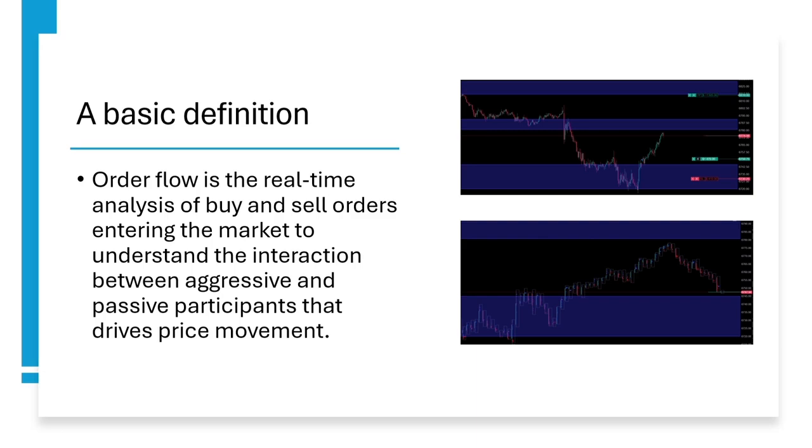So I record this in March of 2026 during times of chop, right? Choppy markets. Order flow is the only way that you can predict what's going to happen at your key levels. And so I'm going to repeat that. Order flow is the only way you can predict what's going to happen at your key levels. Because order flow, like I said at the start, isn't a strategy. Order flow is the real-time analysis of buy and sell orders entering the market. It's the interaction between aggressive and passive participants, right? That is what you need to read if you're looking for moves. There's no two ways about that. So if you disagree with that, again, please click off the video now.